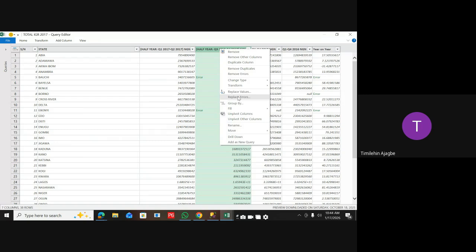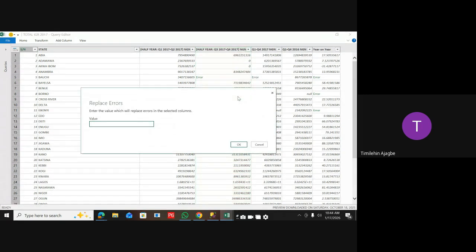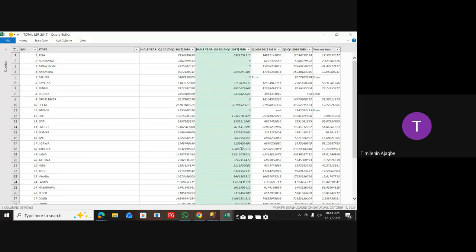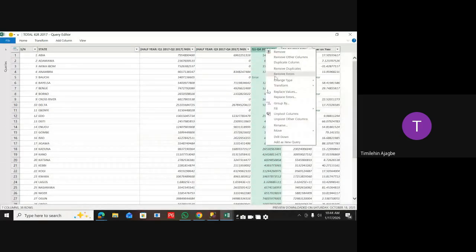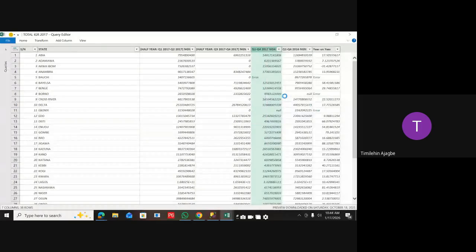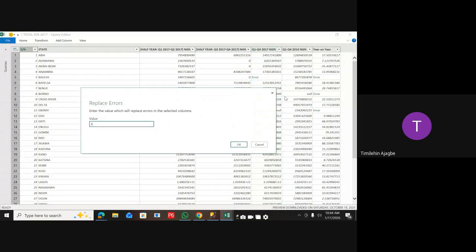Then if I go to replace error here, what value do you want to replace the error with? 0, because I do not want to alter the data. You can see that everything is going fine, right? So now the next thing I will do is click on this other column too, go to replace error, and replace error with 0.